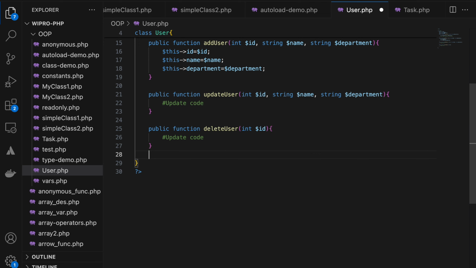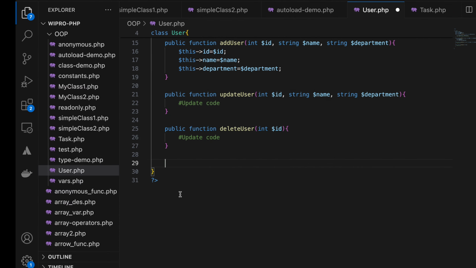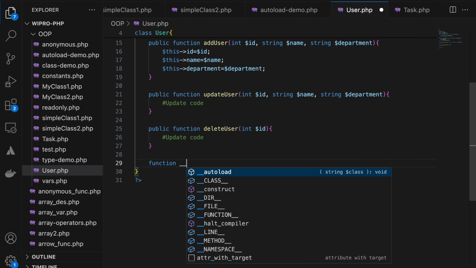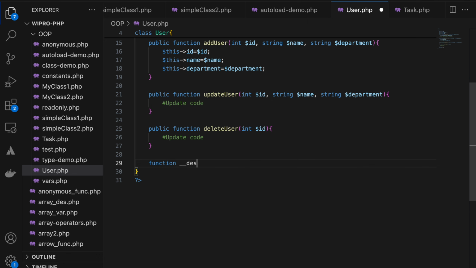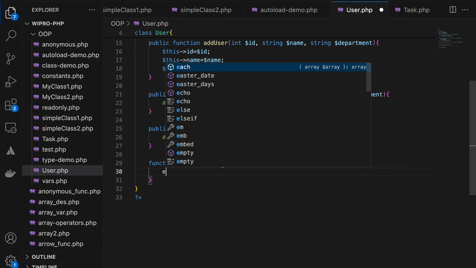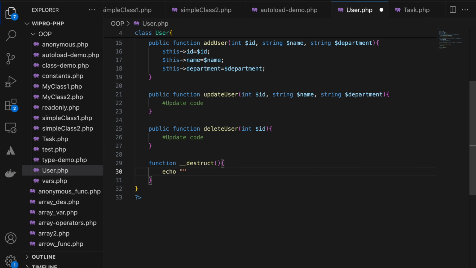As soon as you are not using any functionality, it's automatically destroyed. How to write? Function destruct, right? Destroying class, echo destroying.